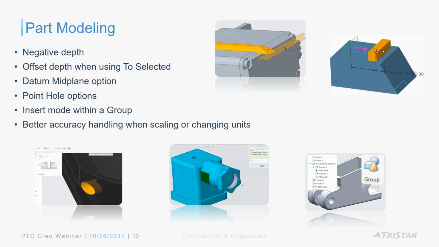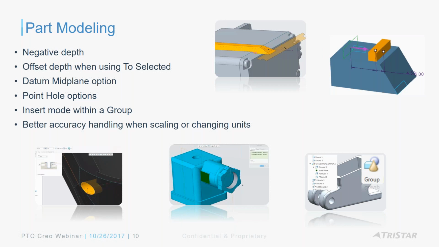So typically what happens is when you select a curved surface and you create a hole, the point has to be on the surface. Now you don't have to have the point on the surface, but you could also control the orientation. So sometimes you might have a non-90-degree hole on a flat surface. You no longer have to do a revolved cut or an extrude cut or do some angular datum planes, etc. All you have to really do is create a hole and select the point and then use the orientation as a reference. You have some additional options there.